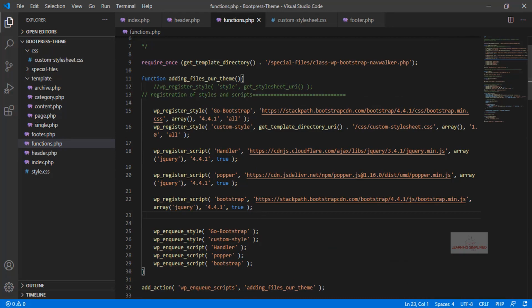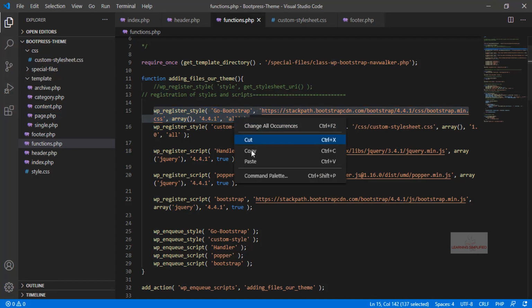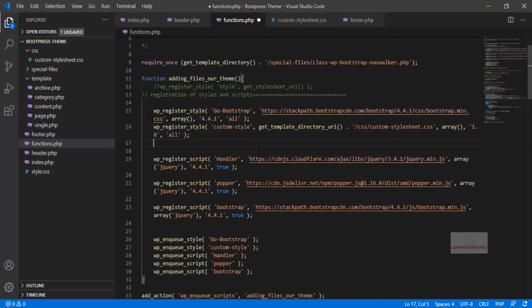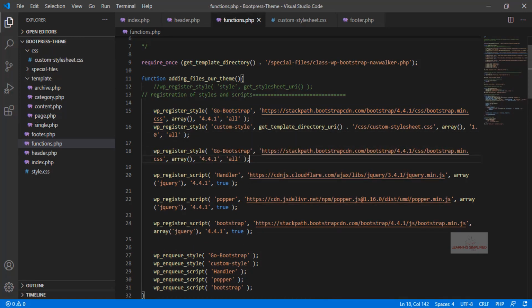And here, first of all, we are going to copy this wp_register_style from here and paste it right over here. Definitely we'll be changing all those specs here, like this handle name.